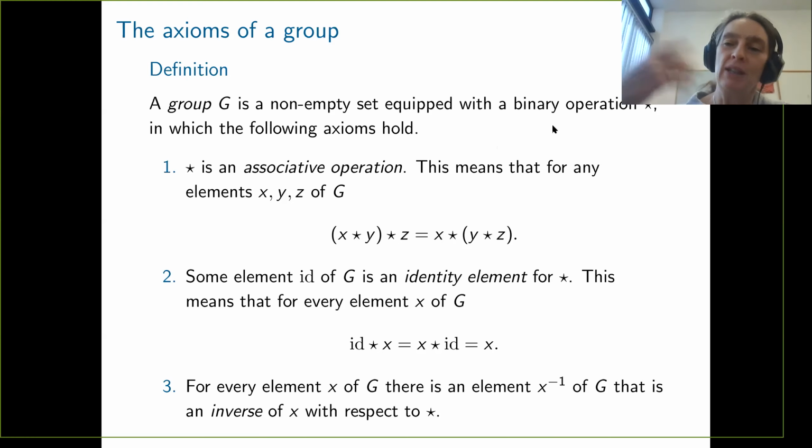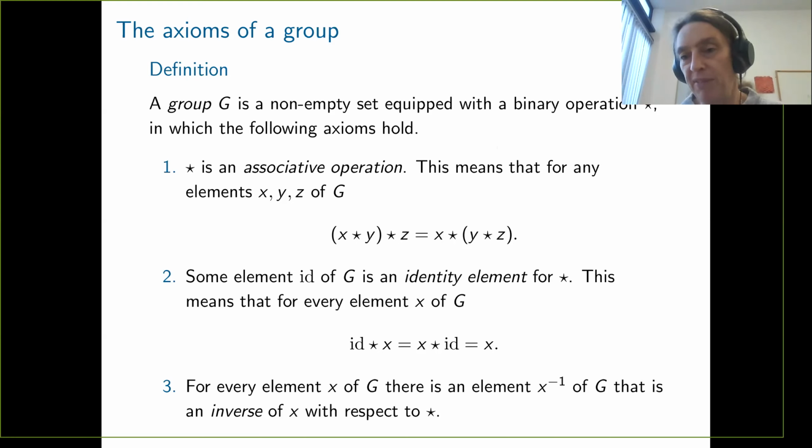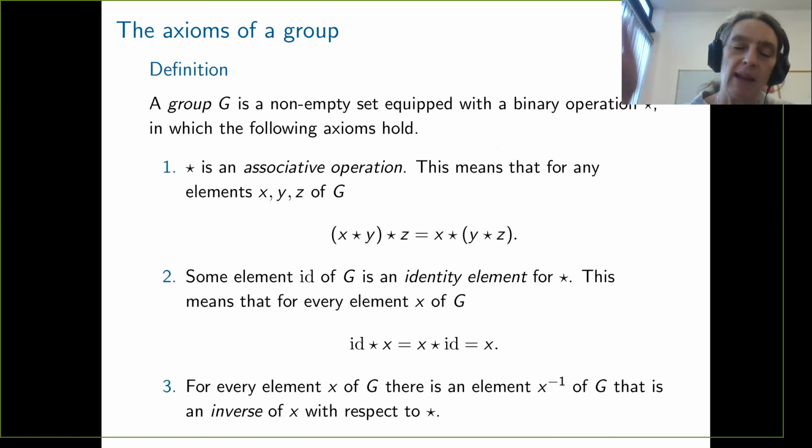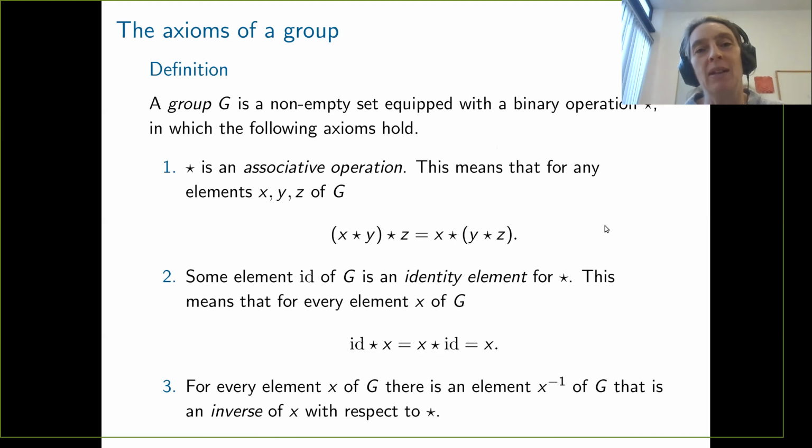For example, with the integers under addition, addition is a commutative operation on the integers. A plus b is always the same as b plus a. But with the groups that we've seen, for example, of matrices under multiplication, matrix multiplication generally is not commutative. For a pair even of 2 by 2 matrices A and B, AB is generally not the same thing as BA. It happens occasionally, but it usually doesn't. And so that's an example of a non-commutative group. And the other dichotomy in the subject is between commutative groups and non-commutative groups.